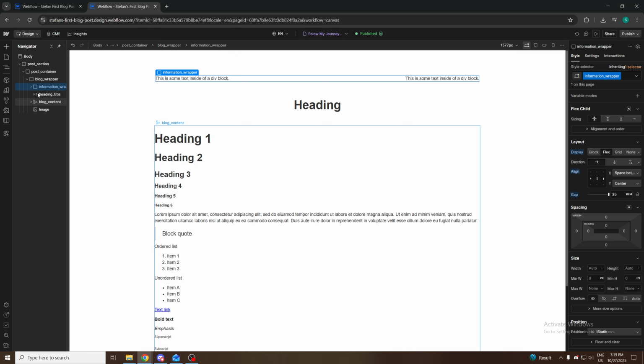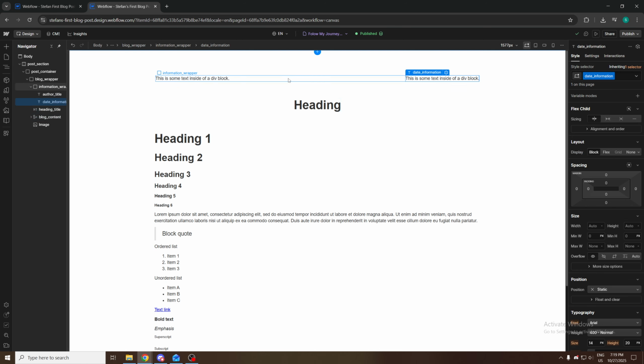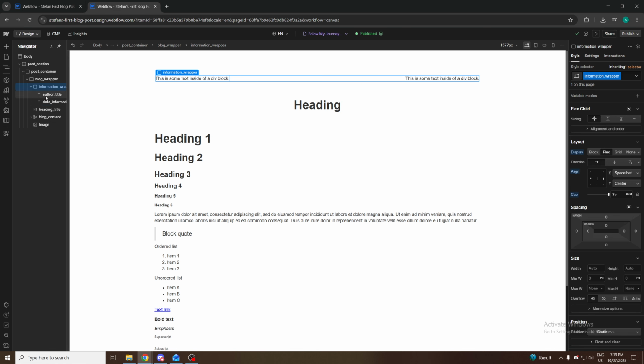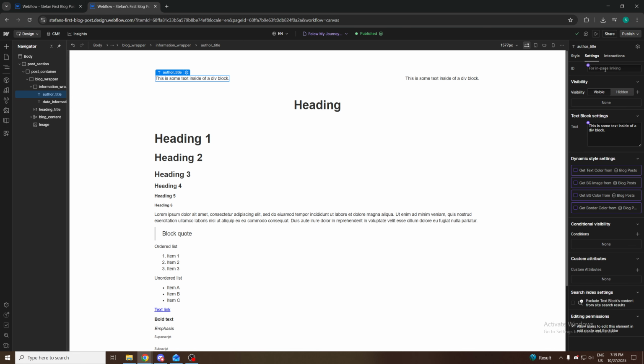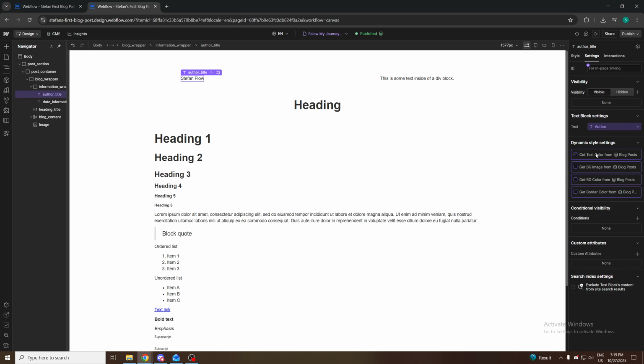And we can connect every element from our layout with our CMS template. Let's select the information wrapper first and go to the author title. From the settings, text block settings, we can connect this class, author title, that is a text block, with our CMS. Let's connect it with the author.